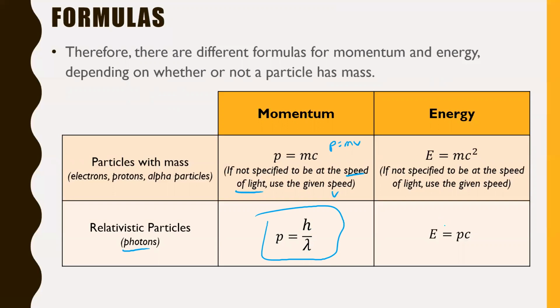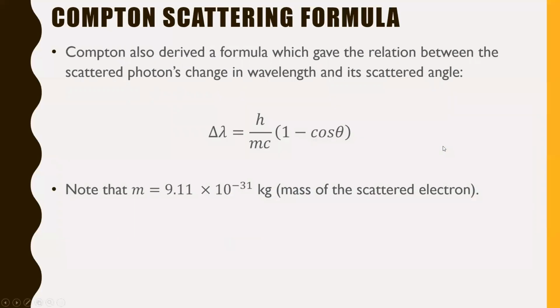And then as for energy, if you're looking for energy, that's the formula we just talked about, E equals p times c. Of course, if you wanted energy and you had nothing other than the wavelength of the photon, then you have to start here and then jump to here. Bottom line.